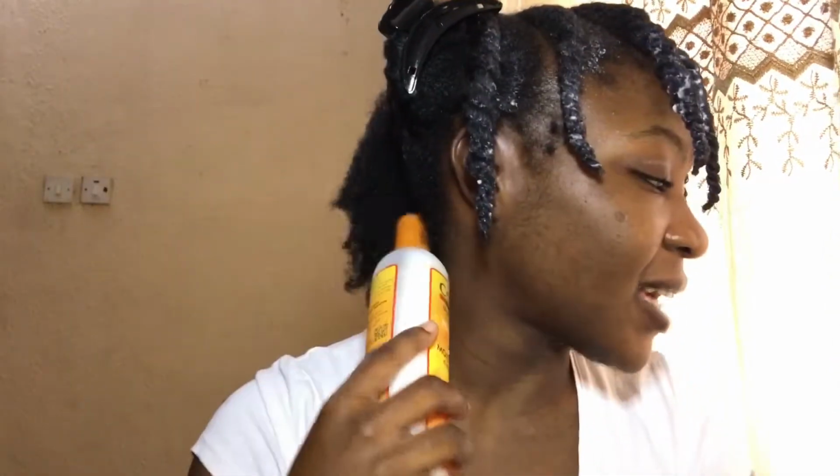Alright, so for this last part, I'm going to be using this, which is the Cantu Moisturizing Curl Activator Cream, because I'm fresh out of curling cream. As you can see, that small amount at the beginning actually almost did my entire head. So I guess it's alright. But for this last part, just so that the product can be enough, I'm going to be using this along with whatever else I can scrape from here.